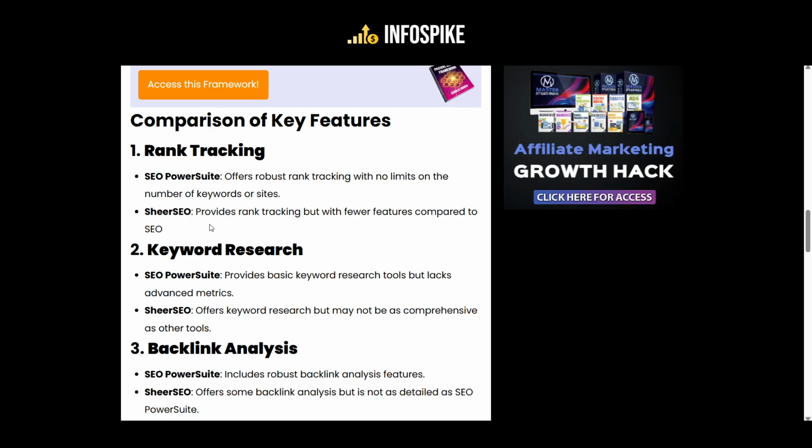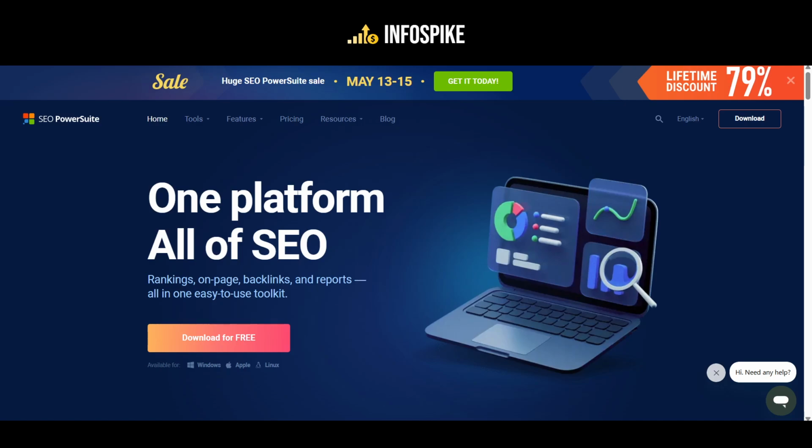SheerSEO has a lot of tools to rank your pages on Google and other search engines. But if you want the power, then it's PowerSuite. Keyword research, I can say that just from my usage, I notice a big difference in the amount of keywords that you can get access to. And so SEO PowerSuite, the database is bigger from what I've noticed, but then you have to subscribe to their algorithm updates. So that's something that is probably part of this deal that they have today.